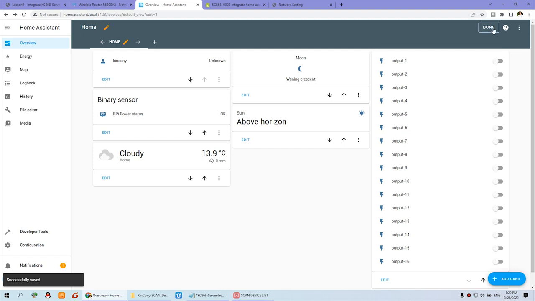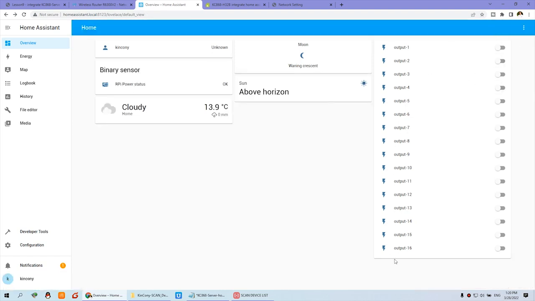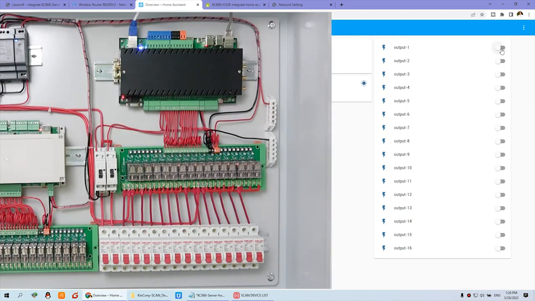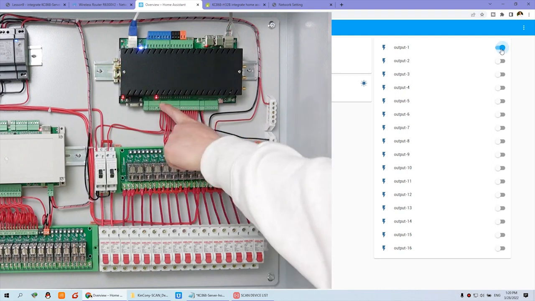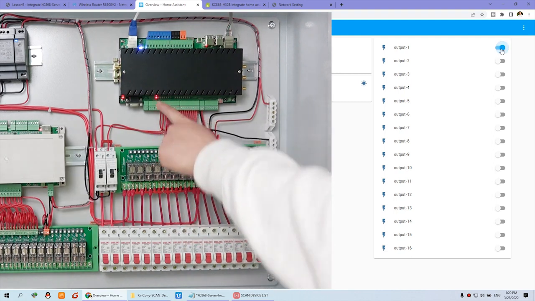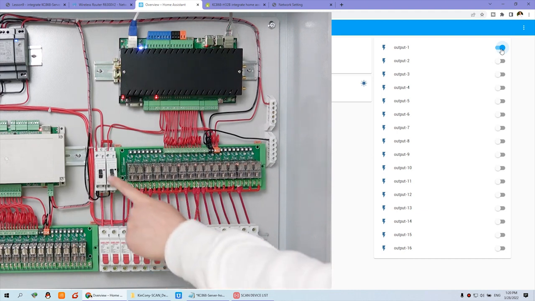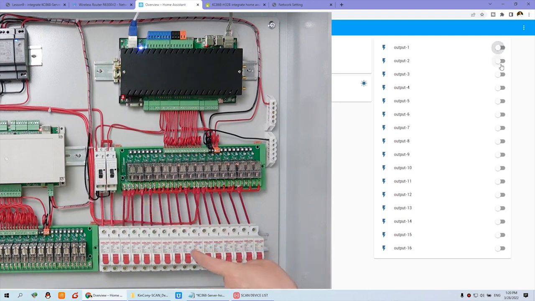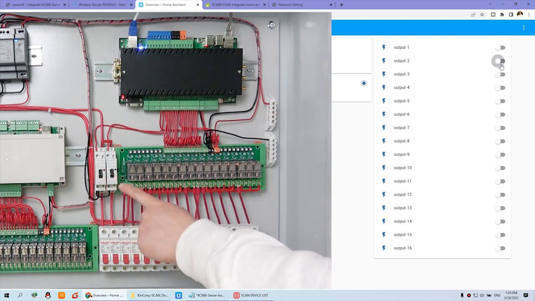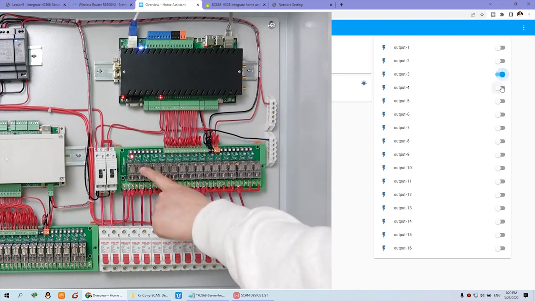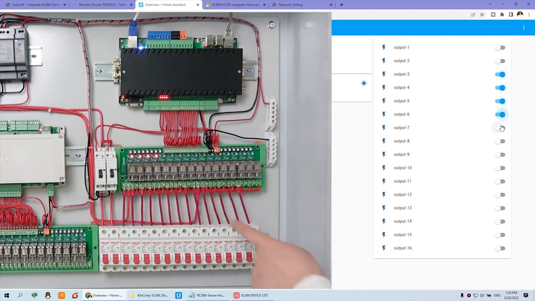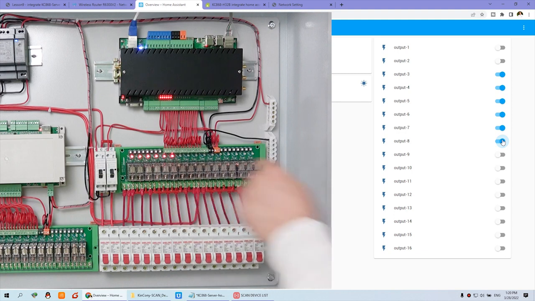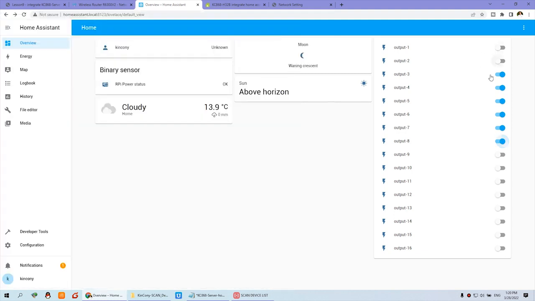And you can see if I click down, this is the 16 channel, and you can see I can turn on. This is digital 1, that is, relay 1 is on. This is I have connected with this AC contactor, DC contactor. And this is 2, 3, 4, 5, 6, 7, 8. Okay, this is the integrated output.